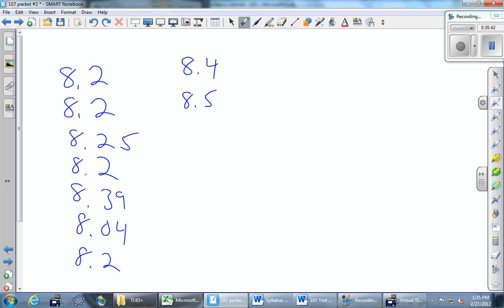Okay, everybody that has a time, it's up here somewhere. You can see there is some range. What's the highest number we see? 8.5. The lowest number we see? 8.04. Okay, this is our way, nothing personal. It could be 8.04, I don't know, but we're going to go with the masses here.